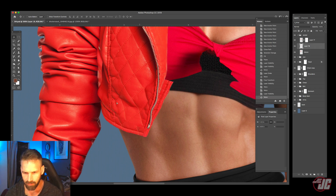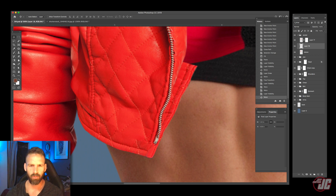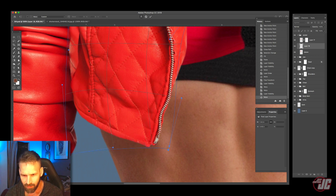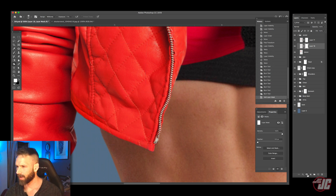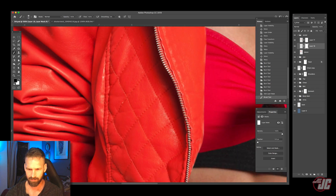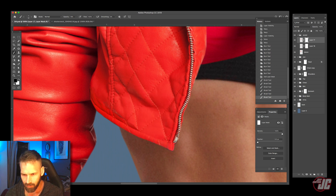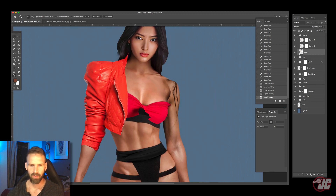Let's turn that piece back on — this will give us the new bottom edge of the jacket. Let's warp that so it's behind and just line that up. I'm going to put a mask on that and get rid of this whole part right here, then go into this mask and just fade the two pieces together. All right, so that looks good for this side of the jacket — now let's work on the other side. We just gotta find what reference we can use for the other side.